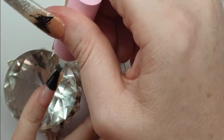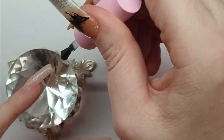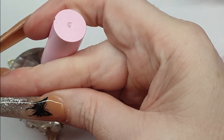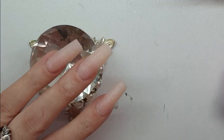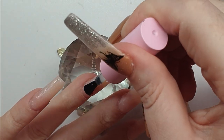I'm going to put the matte top coat on all of the nails, and then I'll cure for 60 seconds, and then I will show you the colors of the gel art liners that I'm going to be using to create today's artwork.